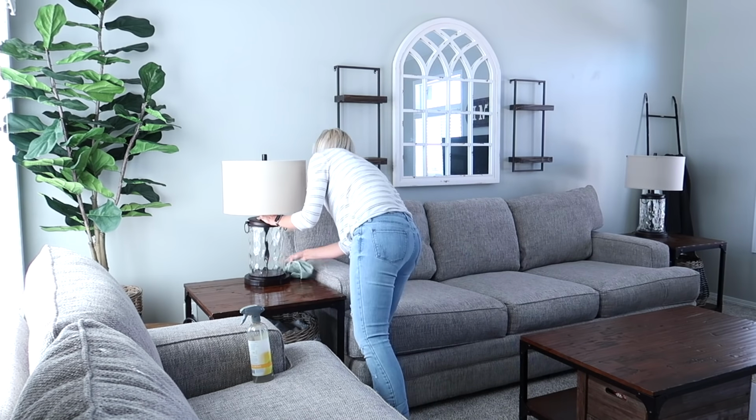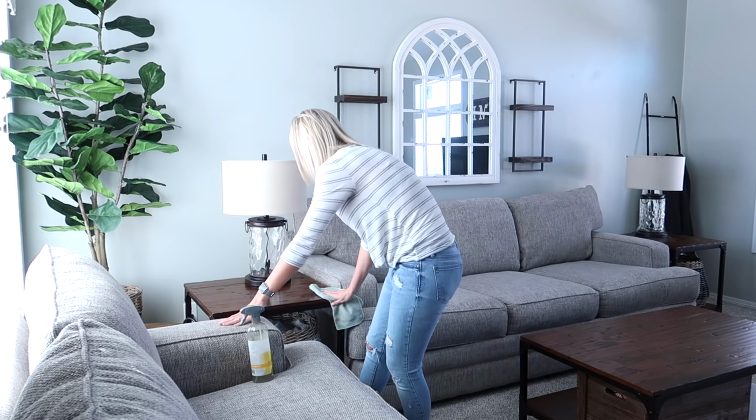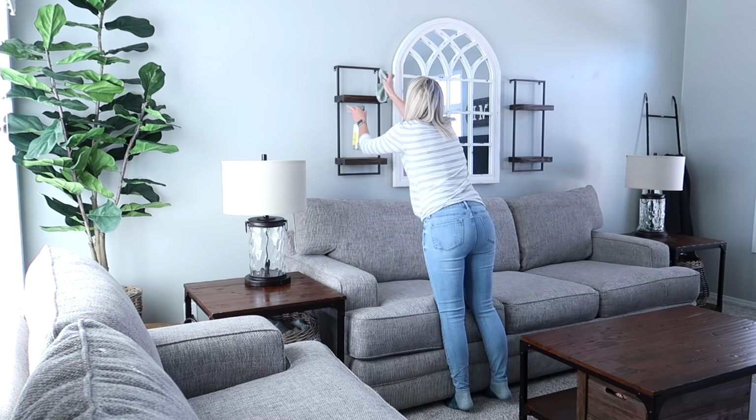But I'm just going to do a quick wipe down now of all of the tables and the lamps using the 7th generation wood cleaner. It's kind of my go-to for any sort of wood furniture that we have around the house.